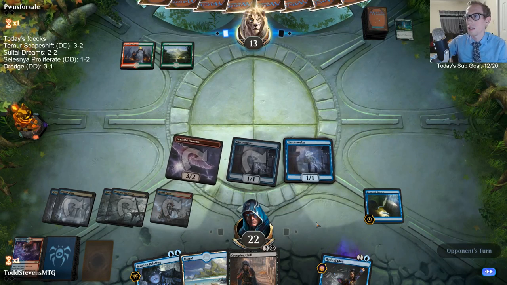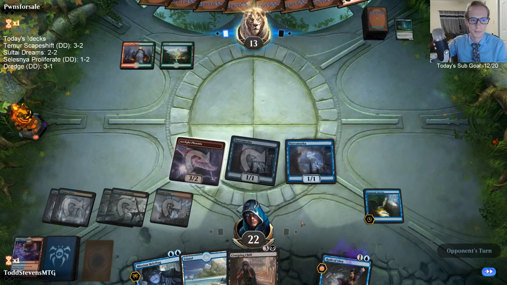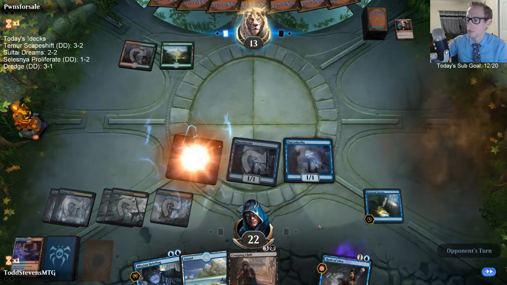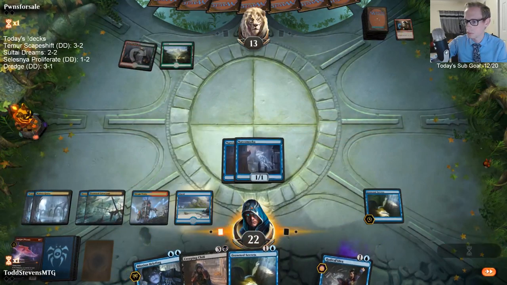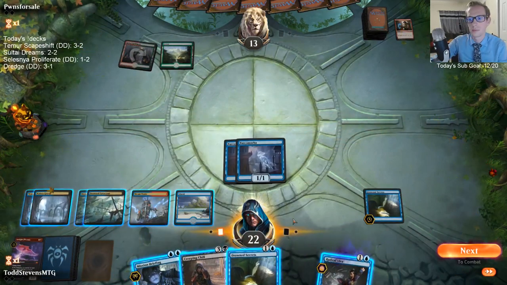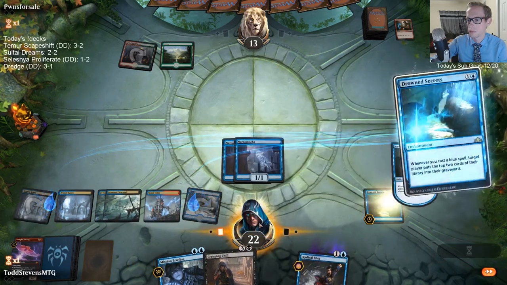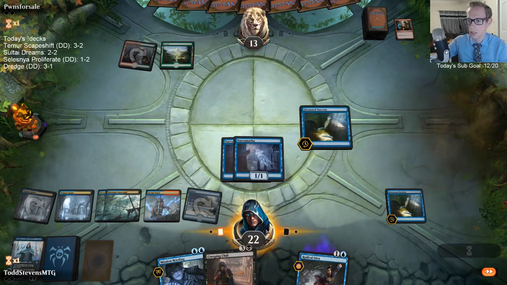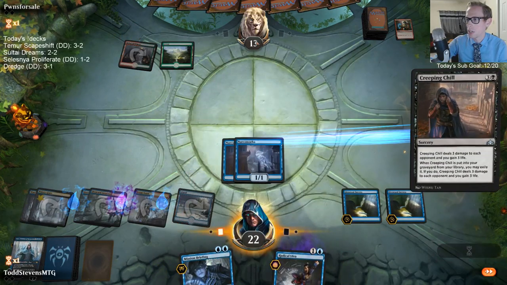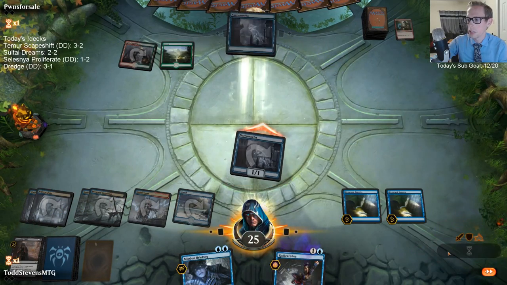Yeah, I think you're right. I think they're just kind of looking at the deck. Our next turn's going to be crazy with double Drowned Secrets. They're really dead. We're going to get a whole bunch of Phoenixes.